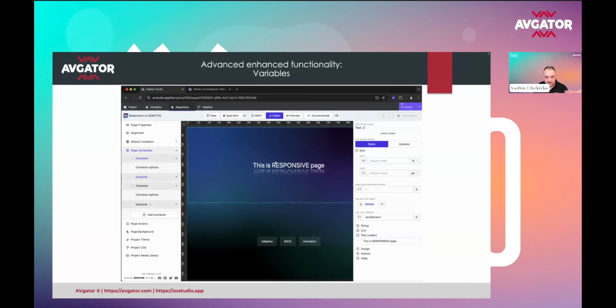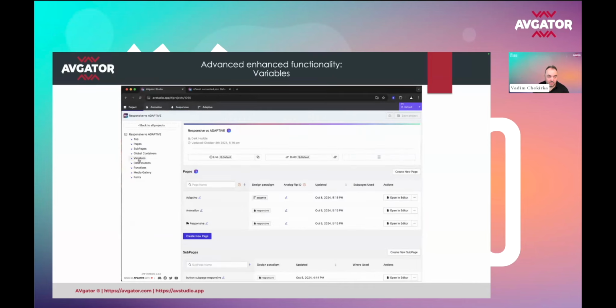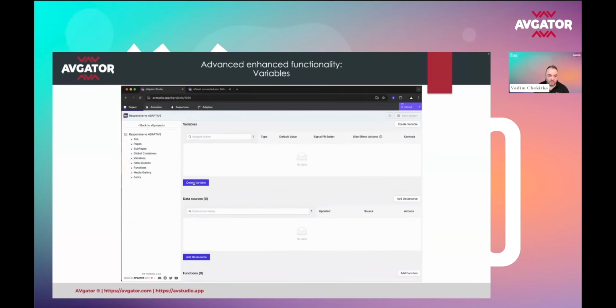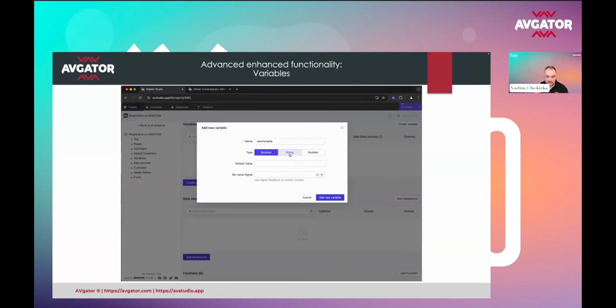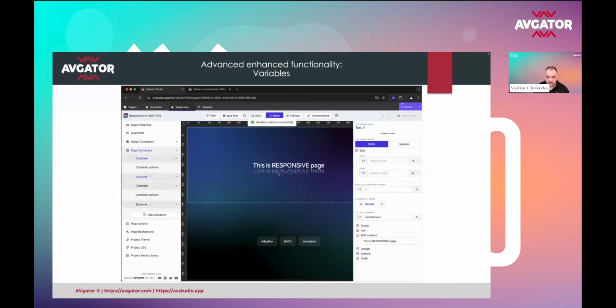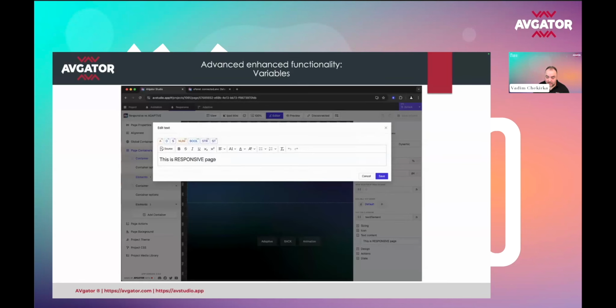Okay, next. What I'm also showing here: you see we have kind of static text, but now I would like to show you how we use variables, which we use inside the project. It can keep any data like a boolean, string or numbers, and we can use it inside our project. So everything you create, whatever the user is interacting with, you don't need to do programming on the control system side.